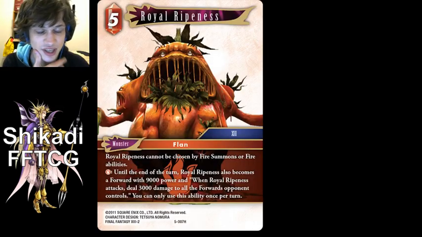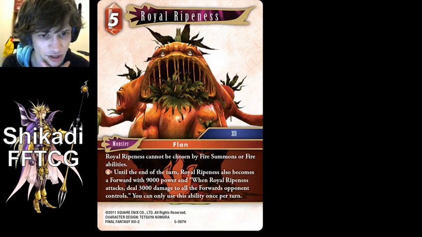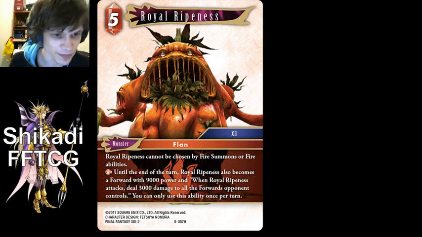But without further ado, here is Royal Ripeness, a 5 CP fire monster. Royal Ripeness cannot be chosen by fire summons or fire abilities, and for 1 fire CP until the end of the turn, he becomes a forward with 9,000 power, and when he attacks, deal 3,000 damage to all forwards opponent controls. You can only use this ability once per turn. That's just the transform ability.